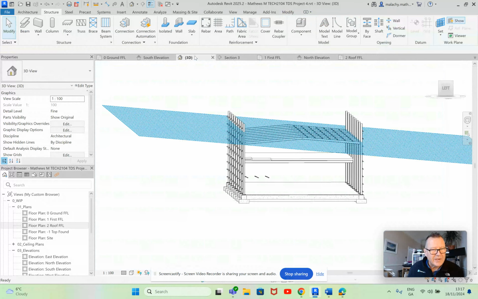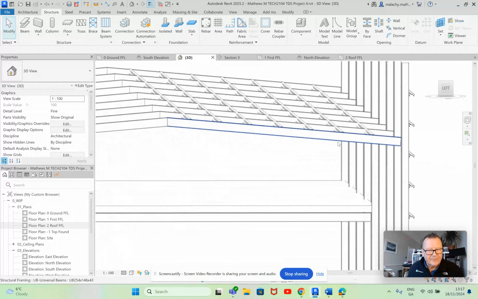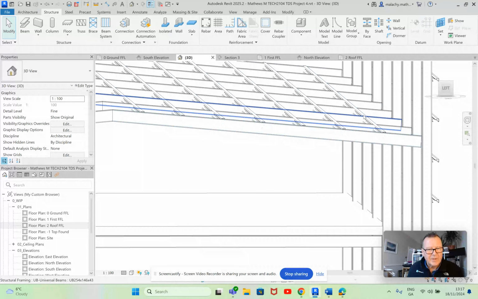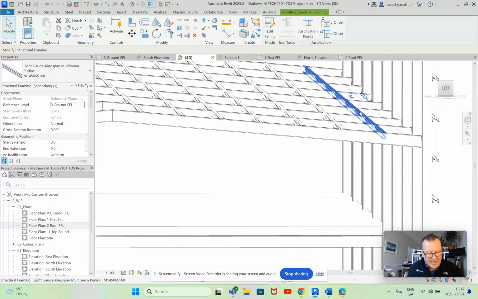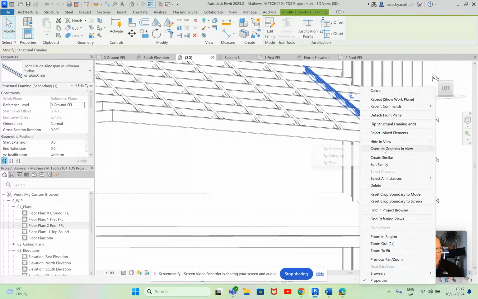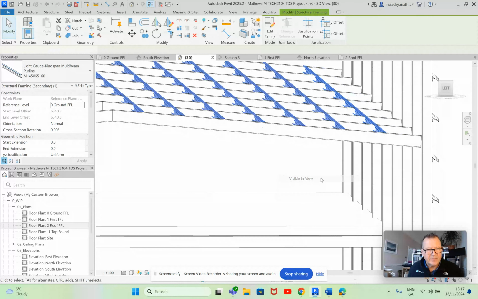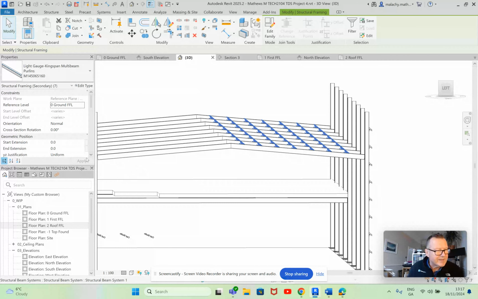Now let's get into 3D. Let's turn off that one. Yep, okay. Now, so we have them in position, same as the last time. Right click, select all instances in the view, because they're just purlins.